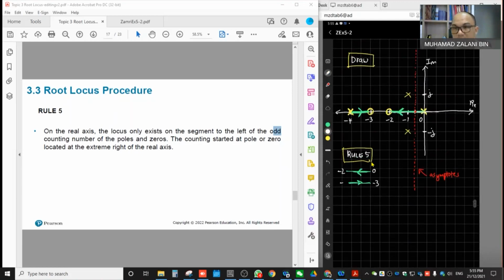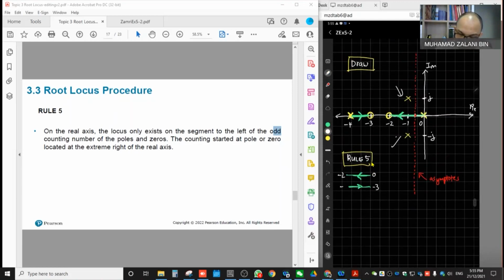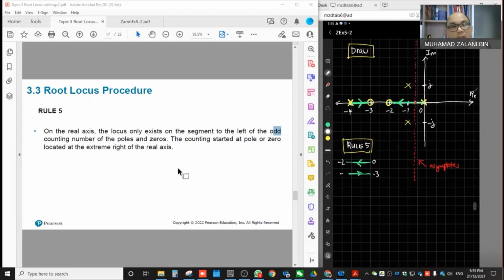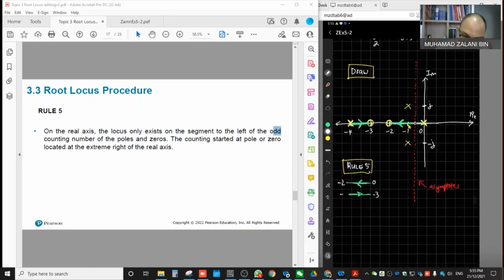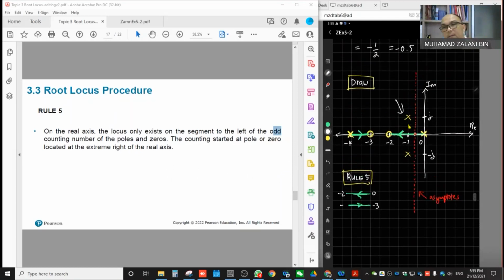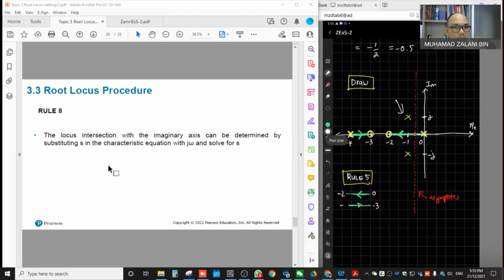Now we are going to focus on these two complex poles, which should have a locus as well. We call it the departure angle. We should find the angle from any pole location. Let's pick up this one, to determine all of the angles so that we can use rule number 9.